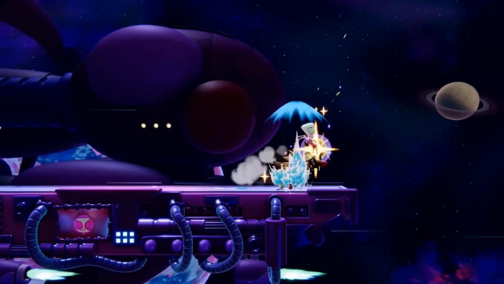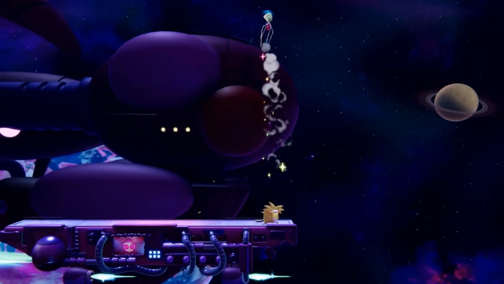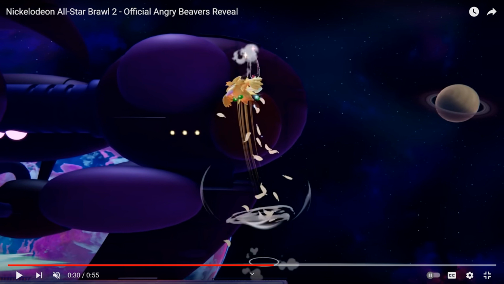I'm looking forward to those spotlights, but I wonder if you hit one of the beavers. I'm getting sidetracked because I'm seeing a Norb flying over here. I'm just wondering if you hit an assist while they're doing an assist move, if they get hit, if they go away. Like, I assume they're probably not invincible.